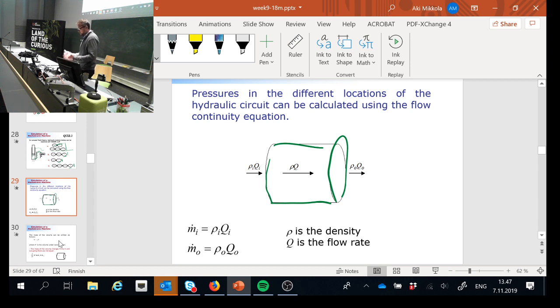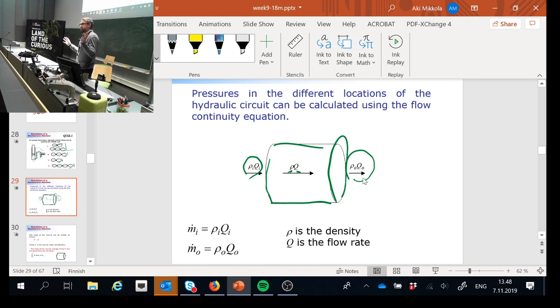And then within this volume, I have mass and the mass rate. And the mass rate can be considered as a density of the fluid within this control volume and the flow rate that is traveling within this volume. Now there is a certain mass rate that is coming in and leaving out from this control volume. And that's defined in such a way that the mass flow in is going to be the density of the material that is coming in, and its corresponding flow rate. And the density of the material leaving out and the corresponding flow rate.